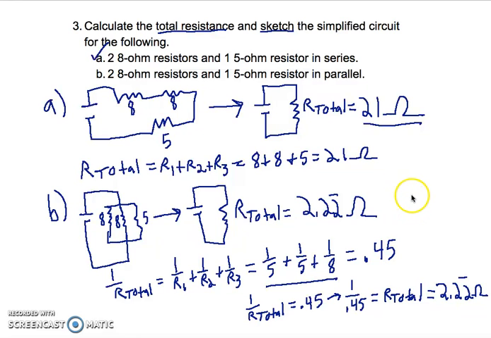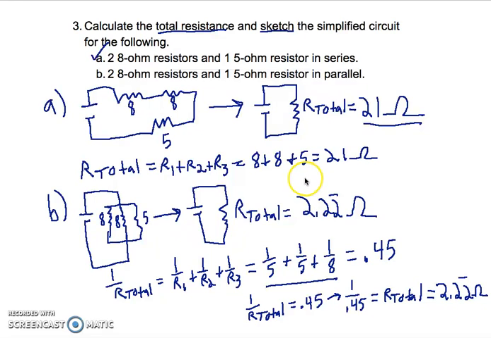So important to note with this, you see the total resistance is pretty low. It's 2 point something. So that's lower than any one of the resistances. That's lower than either of the 8s or the 5. And that's because as you're giving electricity more paths to flow, you're basically lowering the resistance. You're making electricity able to flow easier, basically.